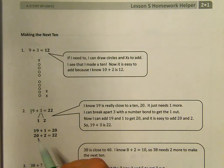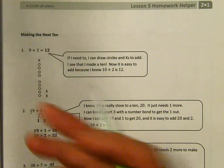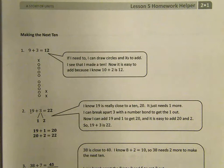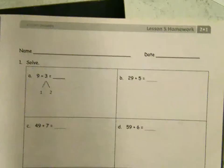So we're still looking for friendly numbers. And we're going to be looking for which number is closer to the next 10, whatever that is. So let's go ahead and get started. Turning the page to page 21.